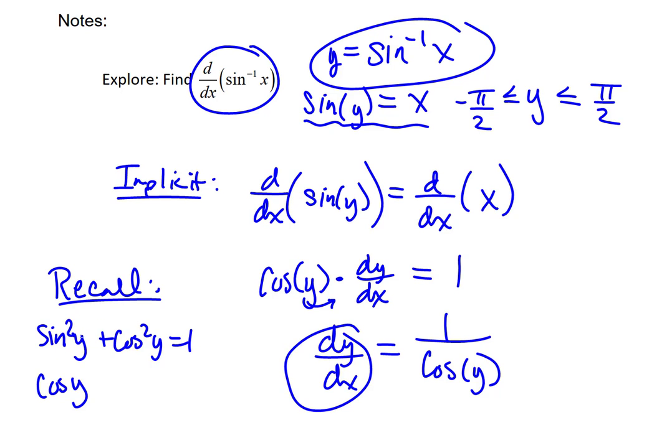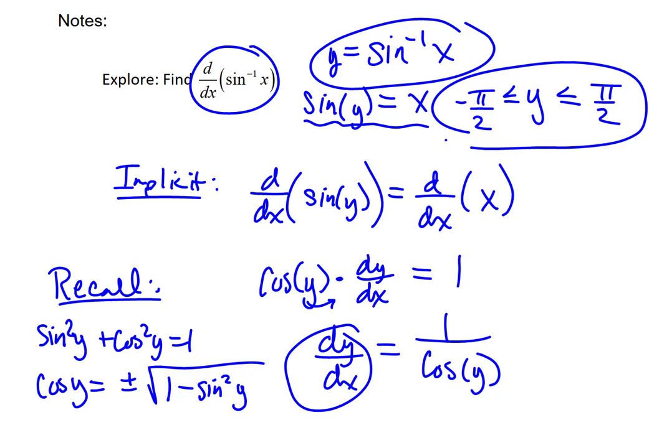So if I have this Pythagorean identity, then I solve it for cosine of y. That will be equal to plus or minus the square root of 1 minus sine squared of y. Just solving this Pythagorean identity for cosine. But then the plus or minus gets settled because of this original restriction we noted way up here with our original inverse trig function. So the fact that y has to be between negative pi over 2 and positive pi over 2 means we have to use, in this case, the positive cosine value, because that's only quadrants 1 and 4.